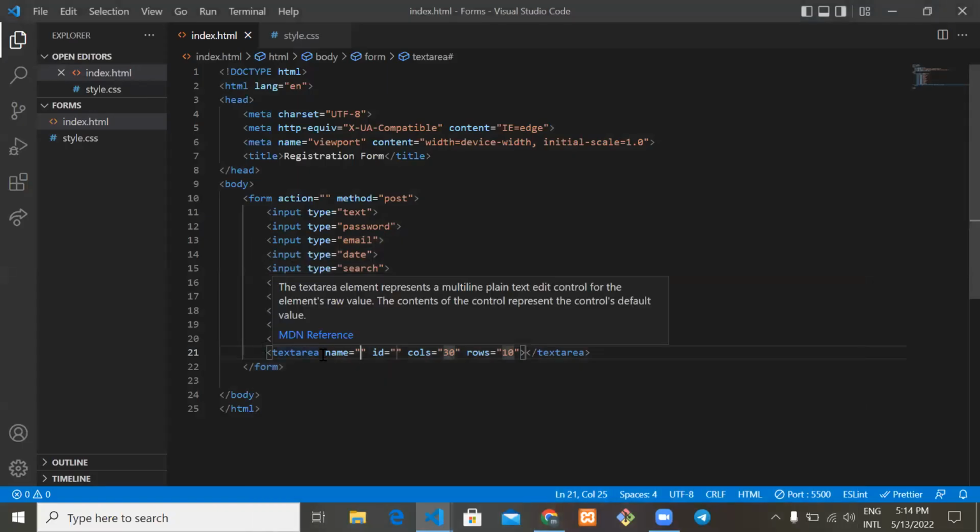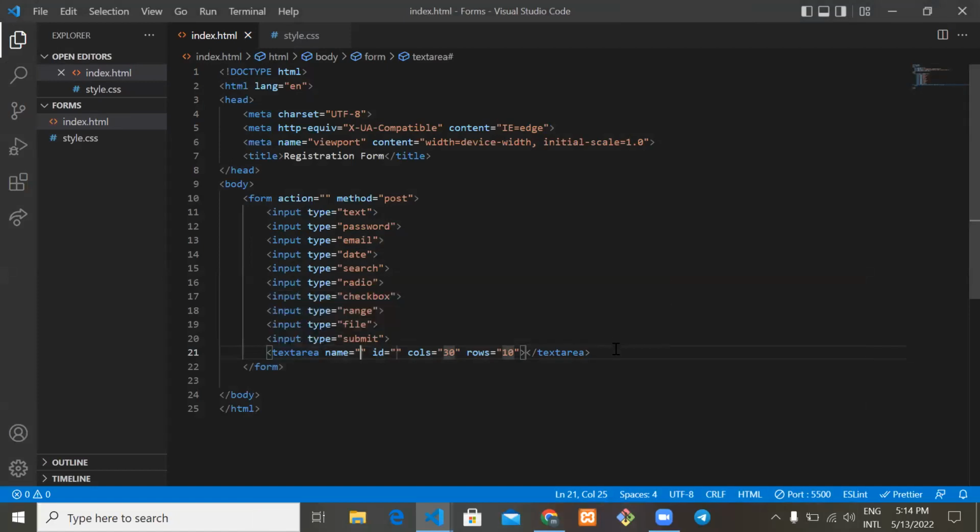So this is how a text area shows by default. This is the tag for it. You could see it in the contact us form where we have username, or where we have email and subject and message. That's why it's used.